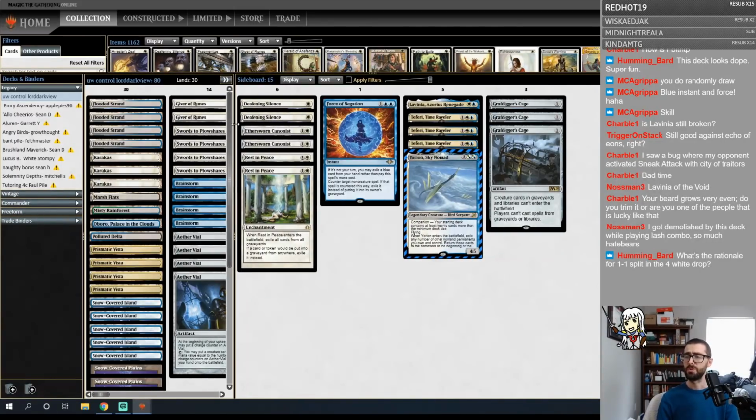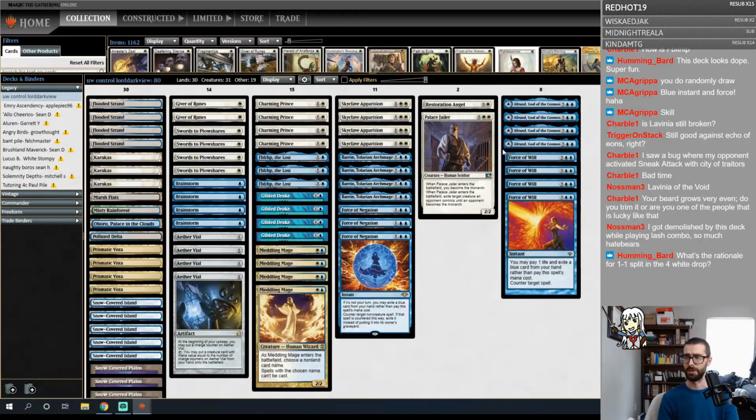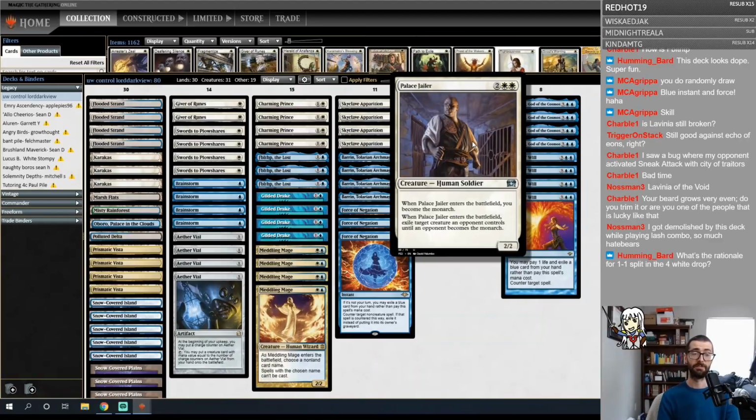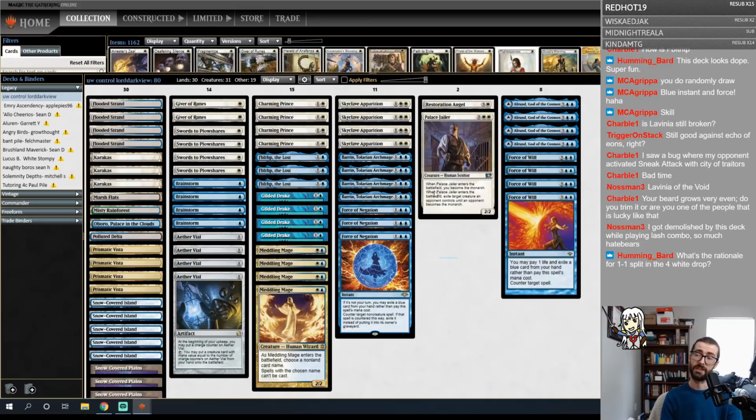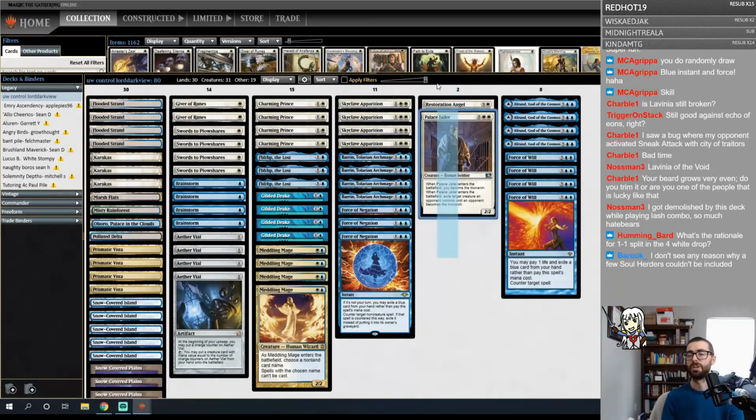As far as the sideboard goes, I like that most of this sideboard is dedicated towards beating the fair stuff, and I felt like I had fine sideboarding options in every round. And when things weren't great, I felt like I had access to enough stuff to swap out my bad cards. What's the rationale for a 1/1 split in the white 4 drops? Well, Palace Jailer is an awesome effect to have access to, and so is Restoration Angel, right? So view this more as you don't have room for that many 4 drops, and you'd prefer some variety rather than one of these things being very clearly better than the other.